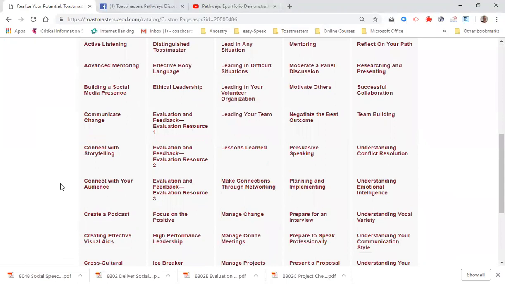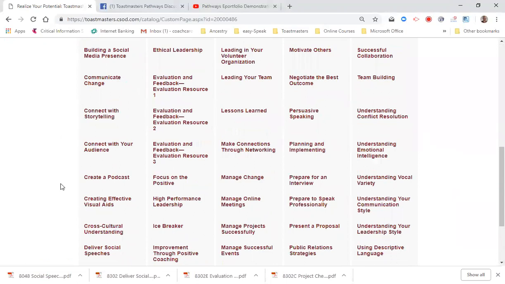When you're working on a particular project and you're ready to deliver your speech, you'll need to gather your evaluation resource from here or through your project and print it ready to bring to the meeting. For me, I'm going to select one that is coming up for me. And I'm just looking through the list now to find that one. It's alphabetical, but it's in columns alphabetically, as you can see. So I'm having to run my eyes over each of the columns to find it. So the Prepare to Speak Professionally is the one that I want today.